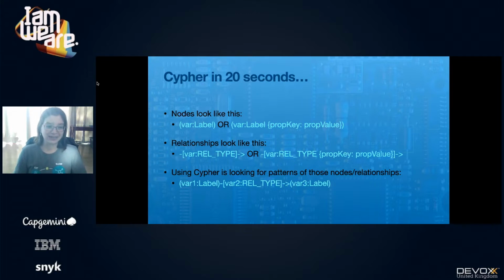Nodes are surrounded by parentheses. And if you bring parentheses together, you get a circle, which is how nodes and entities are represented in the graph. Within those parentheses, you have different things that pertain to the node. You can have variables where you can reference that node later. Labels are like categories or groupings for your entities, which helps with query performance and visualization. And then, as you see on the right-hand side, inside the curly braces, you can have property keys and property values. These are name-value pairs, more metadata about the entities.